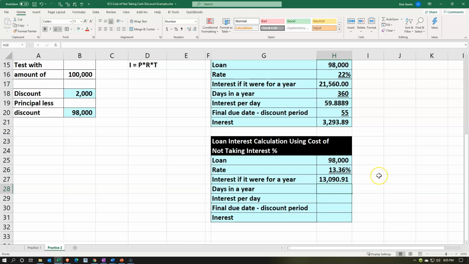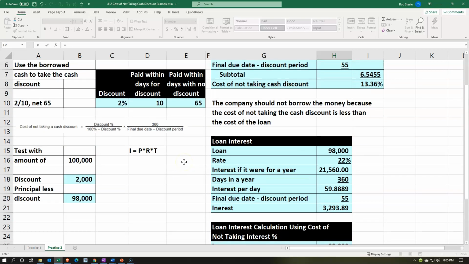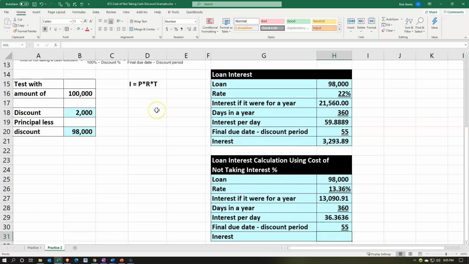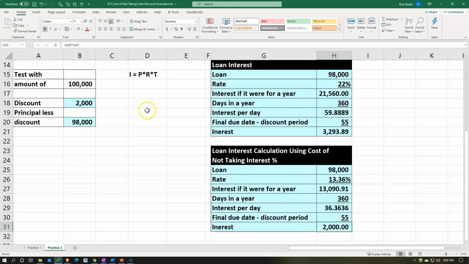Let's break it down to interest per day. So interest per day would be equal to, let's say 30. How many days in a year? 12 times 30, about 360. We're making it nice and even. So if I take the interest per year divided by the number of days, that would give us the interest per day, and then we'll multiply that times how many days we're talking about. How many days are we going to take this loan over? Well, 65 minus the 10, we're talking about 55 days. So we're going to say, all right, let's take that 36 something per day times these 55 days, and that does indeed get us to the 2,000, which you would expect it to. That would be the break-even point.